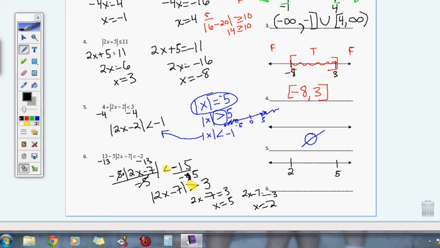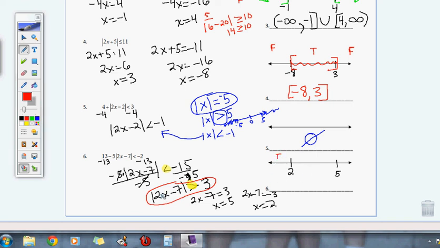Now, when we test these values, I did this in red, we're going to test 0, but this time be careful because 0 is not in the middle region. 0 is over here. Now, we could go back to the beginning, and that would work out well. I like to go to this step right here because it's easier. You need to be confident in yourself that you switched the sign correctly and made no mistakes to this point. Because if you made mistakes and you're testing in something that's wrong, you can run into issues. But if I throw in 0, I'll get -7, absolute value 7, which is greater than 3. So this is giving me a true statement.